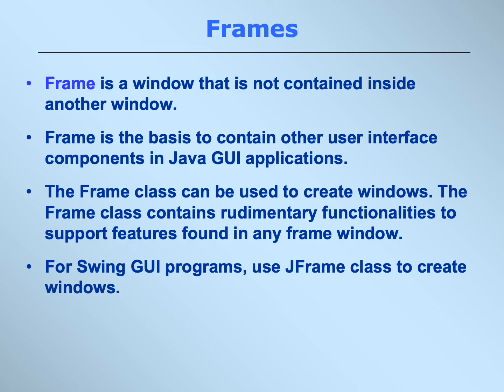Frame is a window that is not contained inside another window. Frame is the basis to contain other user interface components in Java GUI applications. The Frame class can be used to create windows. The Frame class contains rudimentary functionalities to support features found in any frame window. For Swing GUI programs, use the JFrame class to create windows.